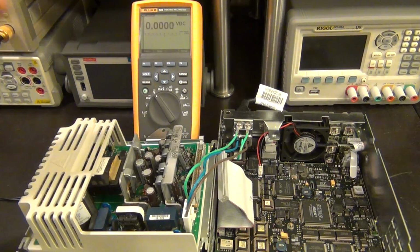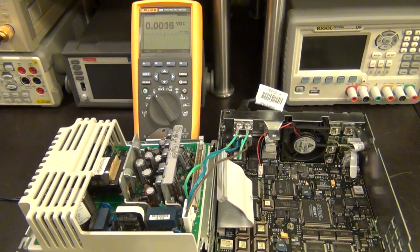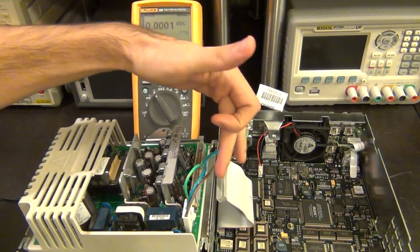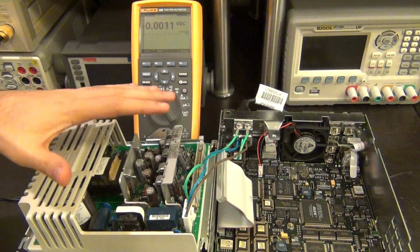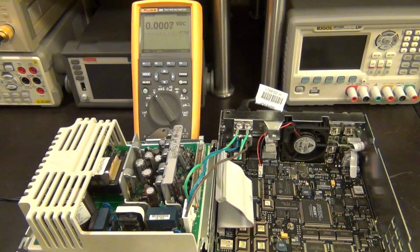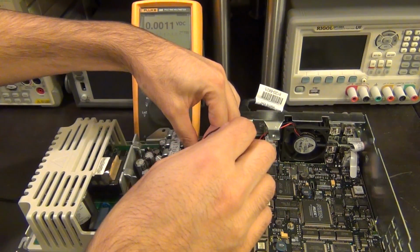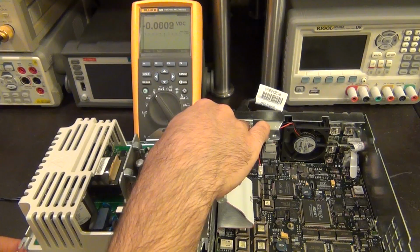It's fully independent. The only reason we even have to have this close by is because of the convenience of having this cable. So I can see from the side here that there's a little label on this power supply. Again, I don't have the schematic, but I can see that pin number 1 starts on that corner. So I can go ahead and plug the ground into one of the ground pins, like ground. This is pin number 25. I can go ahead and plug that in there.